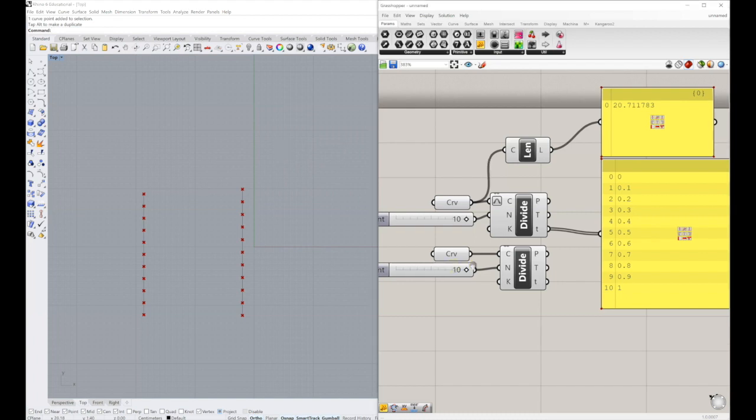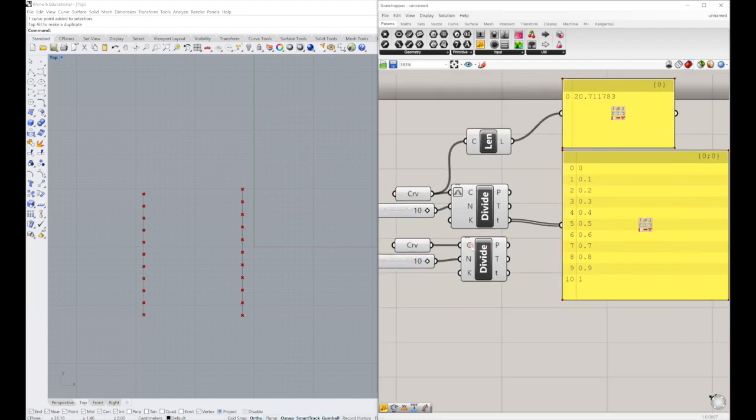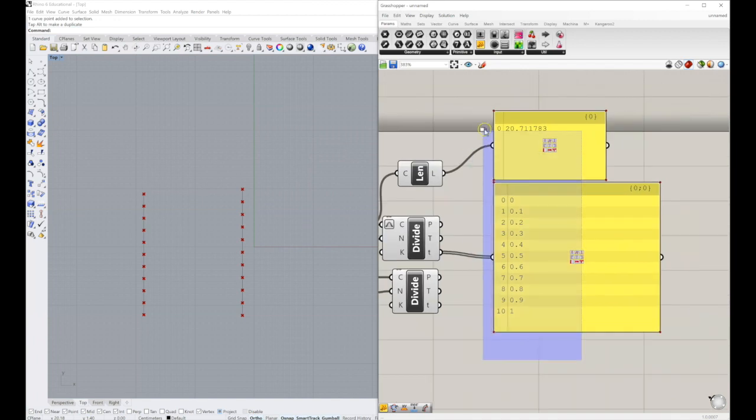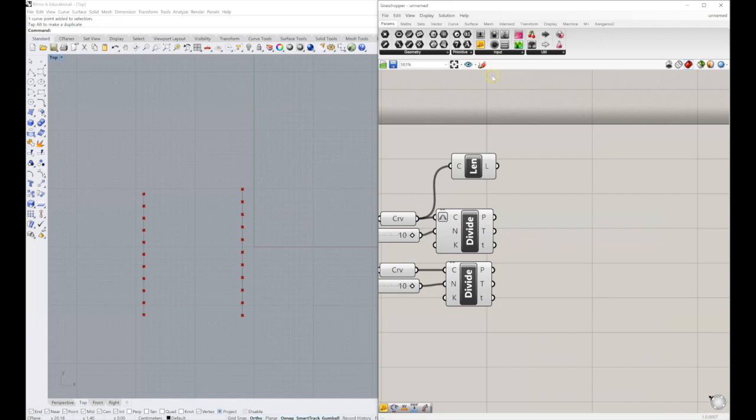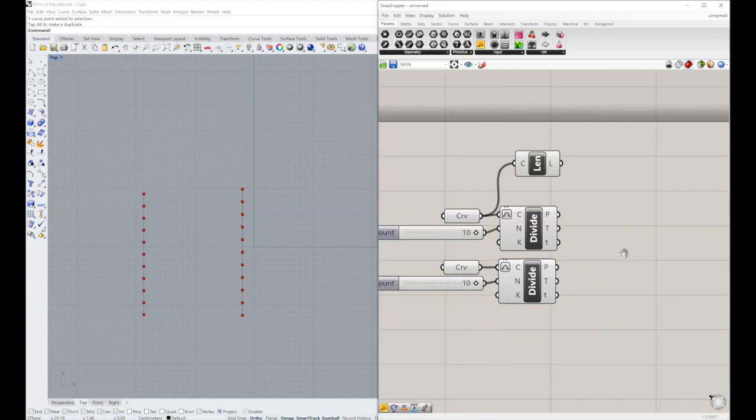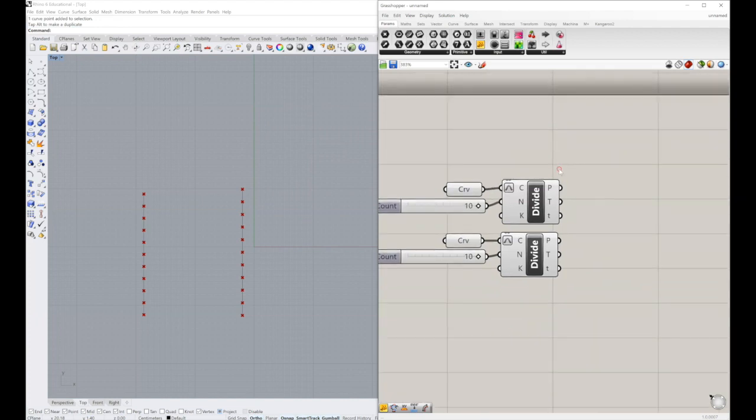So now we have two data structures. So I will also reparameterize this. Oh, actually, we should do something to understand the difference, but we will do it later instead. So we will reparameterize this one. We will delete this component here. And we will create a line between this component and this component. To do that, we can go to curve.